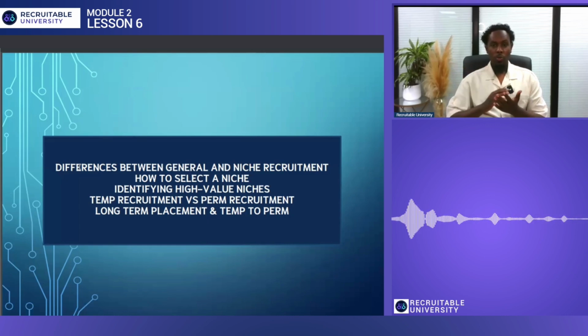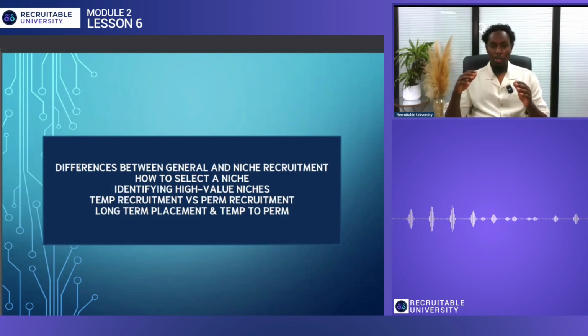And once you've decided where you want to go, and you want to go down the route, let's say, of being a niche recruitment agency, select your niche. I want you to look online, use ChatGPT if you have to, and Google, look at different ways of identifying what are high value niches, which ones are really booming at the moment, and which niche is the one that I want to take part of. So that's your second part of the homework. It's selecting a niche. Which niche is it that you want to go down?